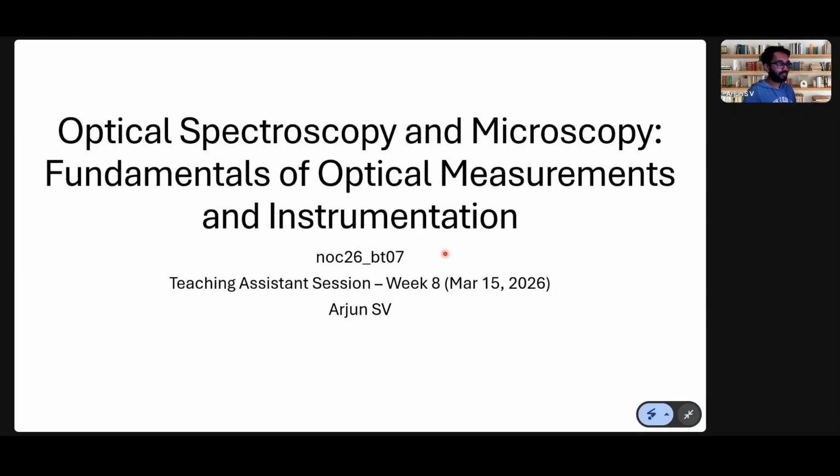Till week 6 we were looking at continuous wave lasers, and in week 7 we started looking at pulsed wave lasers, where we looked at the two important processes used to carry out pulsing, mainly Q switching and mode locking. We went over the process of Q switching very broadly, and we slightly touched upon the process of mode locking, which is where we left off in the past week.